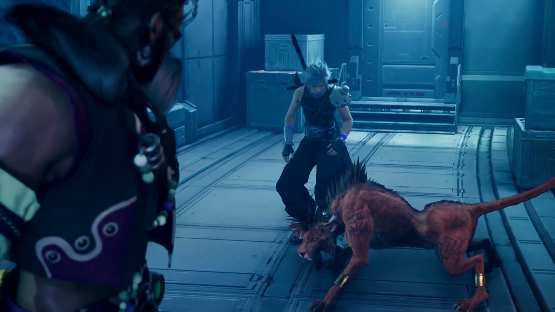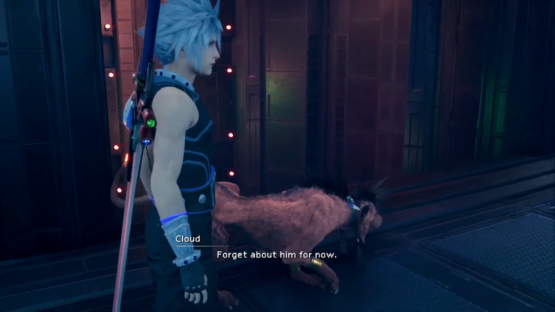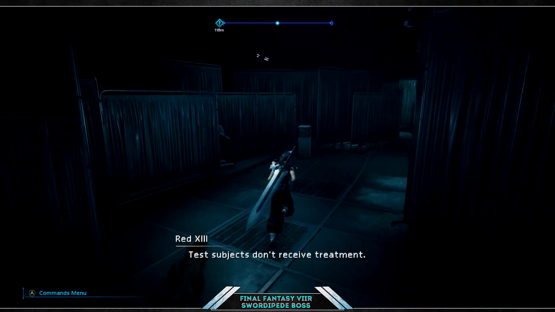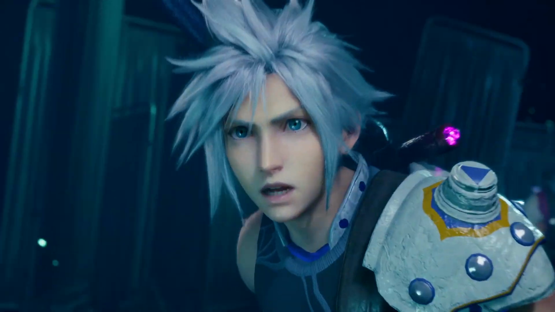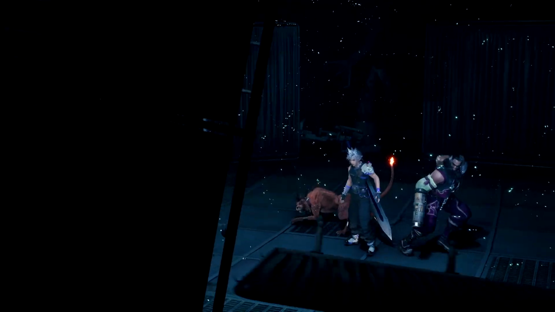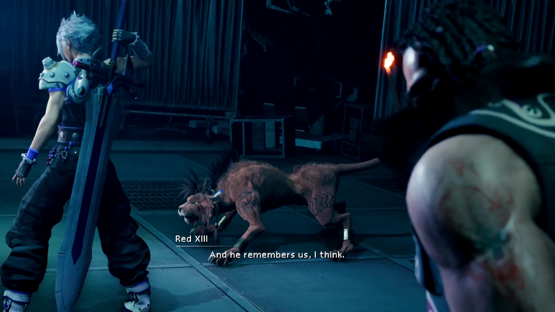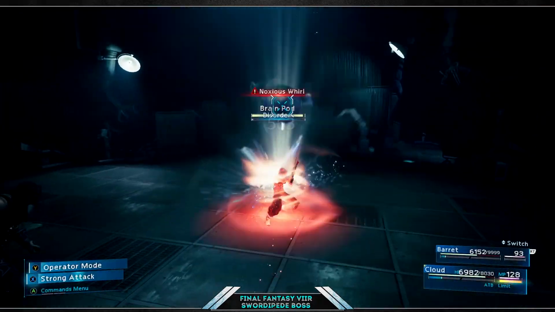What was that thing? Where's Hojo? Sorry, he got away. Forget about him for now. Remind me. This ain't a hospital, is it? Test subjects don't receive treatment. They're enhanced. We're dissected. Now what? Hey! Let us out! I remember you. And he remembers us, I think. Get ready. No more.